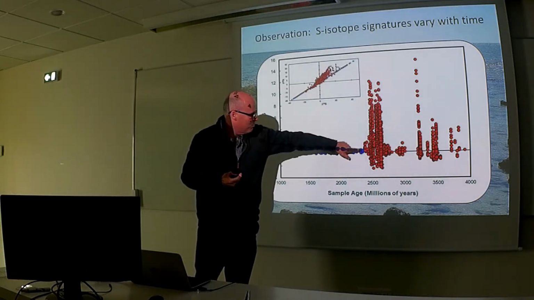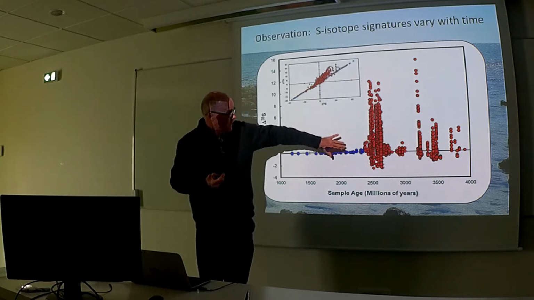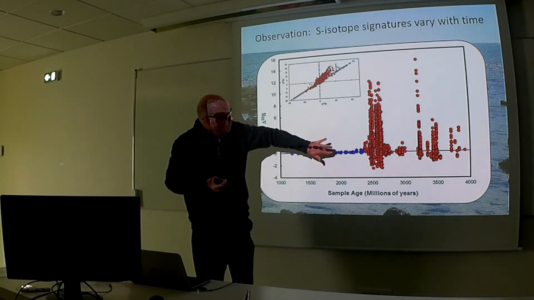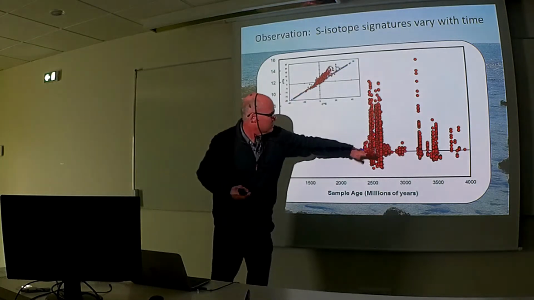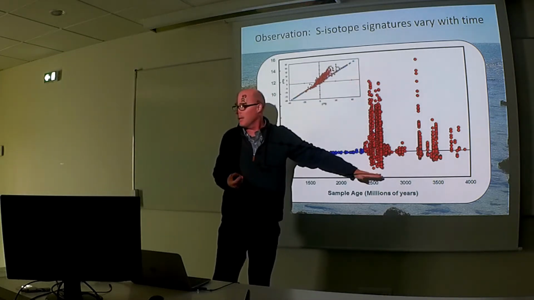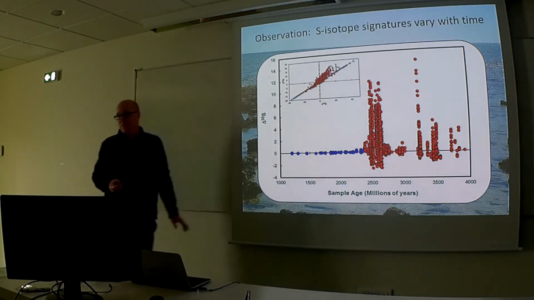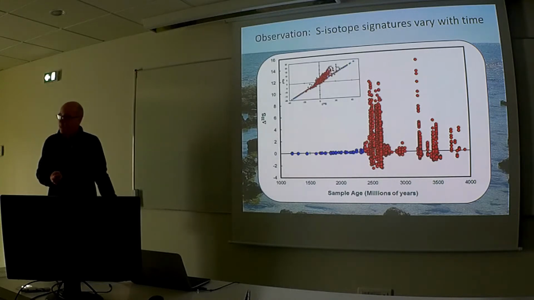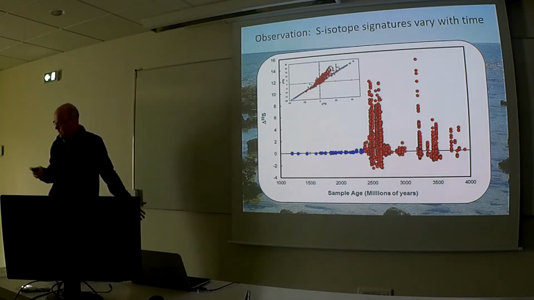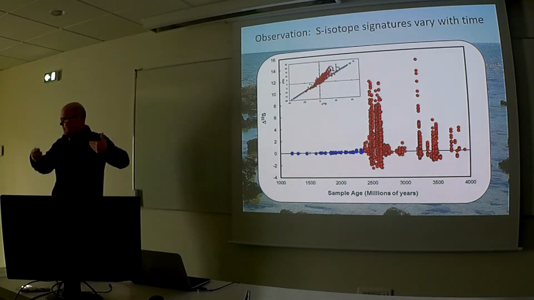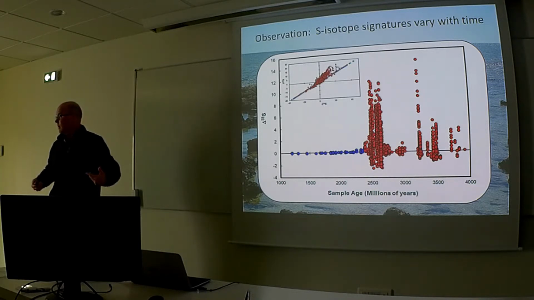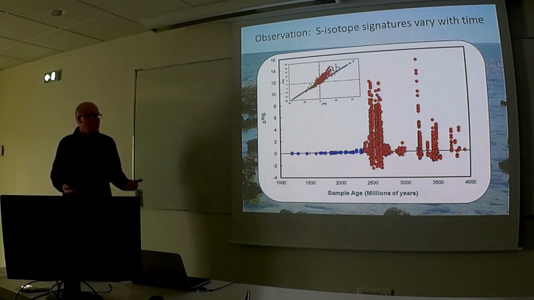But I think they were probably scratching their heads afterwards. Basically, what we see is a period early in Earth history where there are very strong positive and negative mass-independent signals. That tells us something about the atmosphere. It's analogous to the things that we see in the ice cores today, but it would have had to have been much larger scale because we don't see the signature trapped in the rocks today.